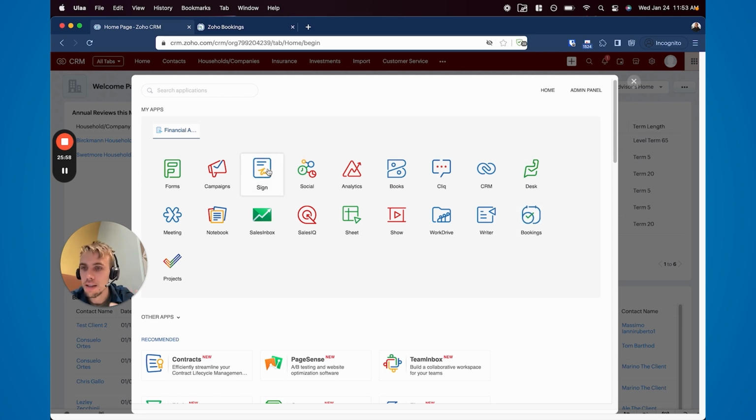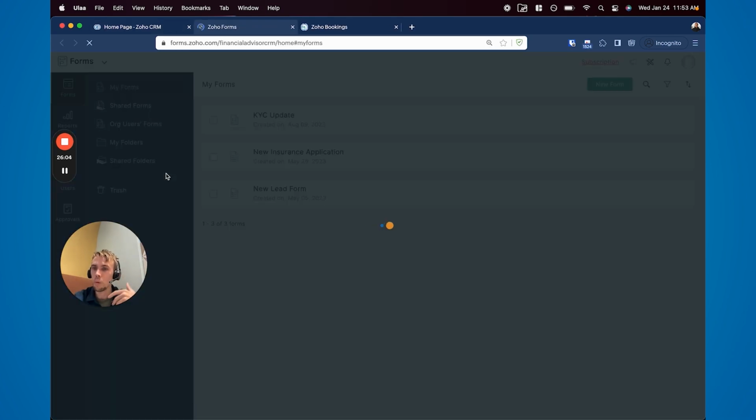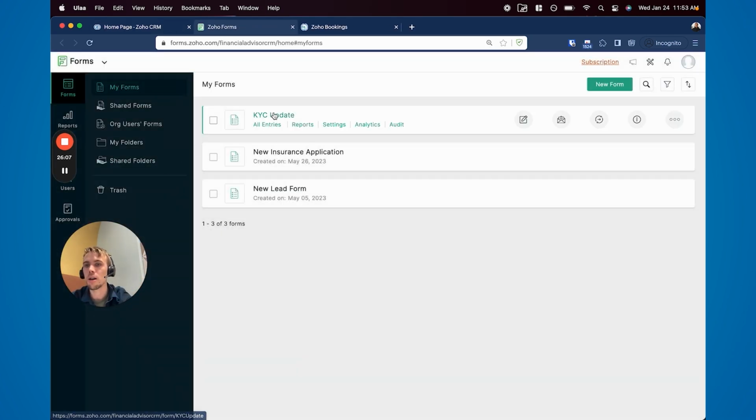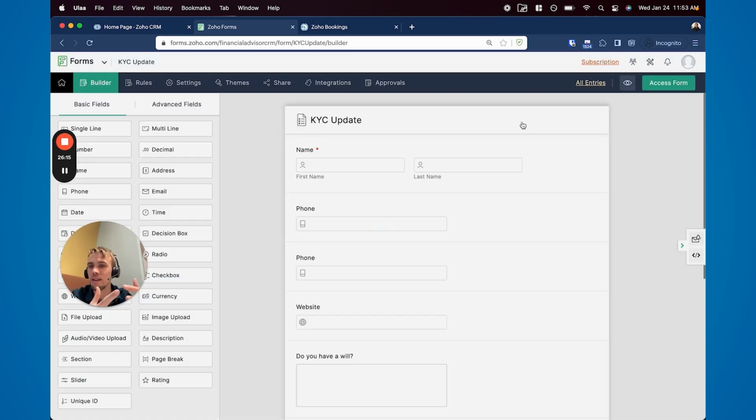Sign, which is an e-sign, is also very popular. It's very much like DocuSign. Forms is even popular, right? This is kind of like an online form. We talked about KYCs earlier. A lot of people, instead of manually doing KYC, like the idea of being able to come in here, create a form, which you can customize, make your own, and then just send that to a client, right? Instead of having to manually do it, it's sent out. They can do it on their own time. They can do it on the bus to work or whatever. And for you, you're not going to have to spend any time typing into your system, and it integrates right into the CRM, and you have that digital record of all these things.